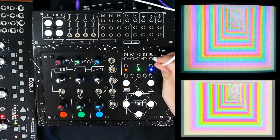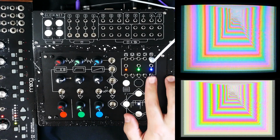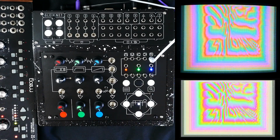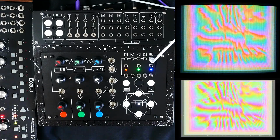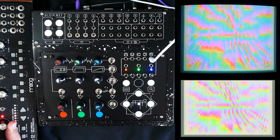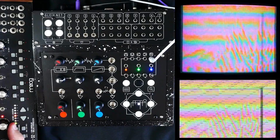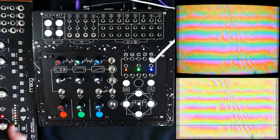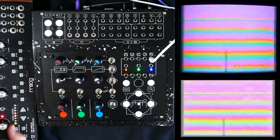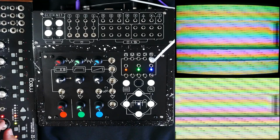And it's the same deal with this zoom CV input, so we have to flip that switch on, and now we are controlling that with the LFO. There's obviously a limit to how fast it's going to actually receive that input, which looks to be right around here where we're missing some hits. It looks like this is about as fast as we can zoom in and out. We're getting some interesting artifacts as well.